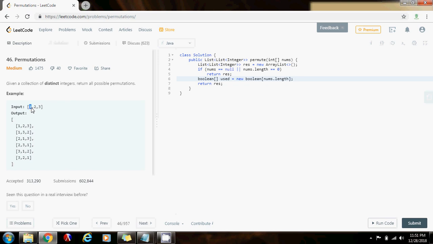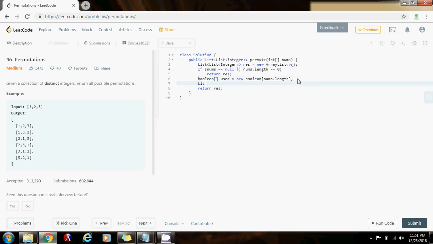So I'm gonna say 1 plus permutations of 2 and 3. So when I use number 1, I have to mark that using this array of boolean. I'm gonna say that the 1 is being used, so I don't have to use it anymore in this recursive call. So when I go back, when I'm done processing the 1 at the beginning, then I move to the next element, so I have to unmark it. So I'm gonna set the value to false. You will see in the recursive call when I'm doing that.